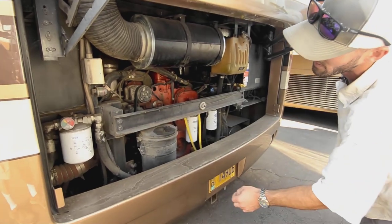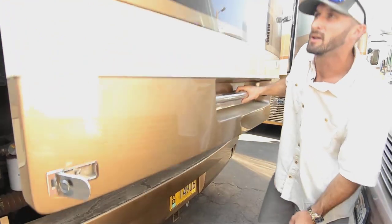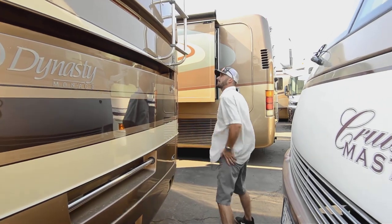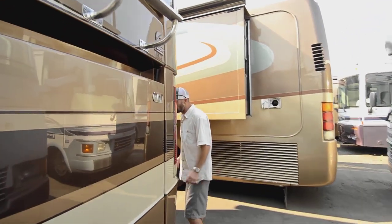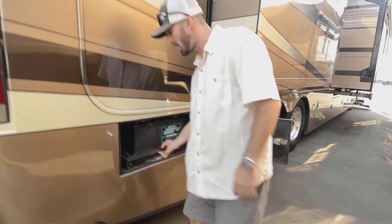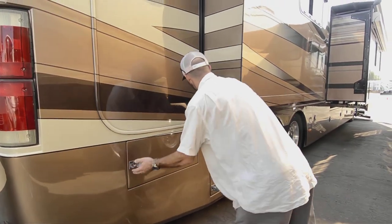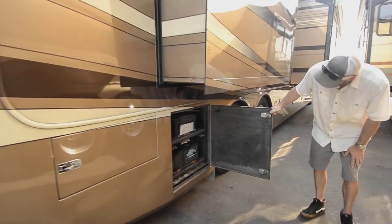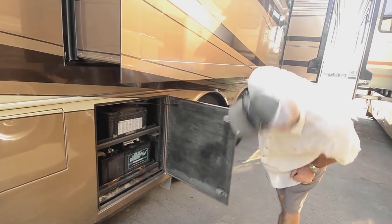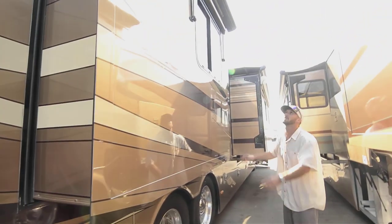Easy access to your fuel filter there. You have a service bay on the other side showing you how to do the oil, fuel water separator, all that stuff. In this compartment we have our chassis batteries, and they have a slide — makes it nice and easy to get to them. Down here we have our house batteries — looks like two chassis and six for the house. You have room to add; you could probably do eight for the house if you wanted a little more amp hours.